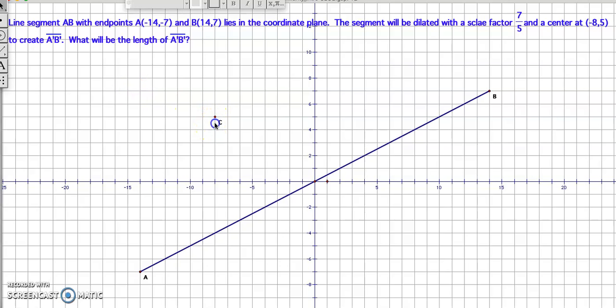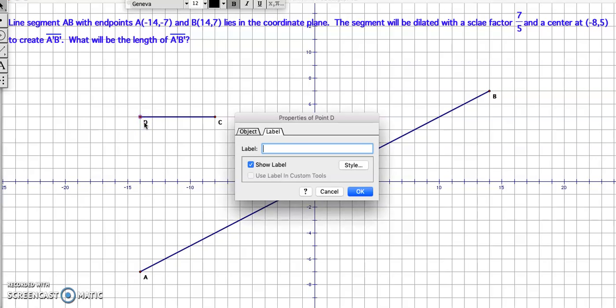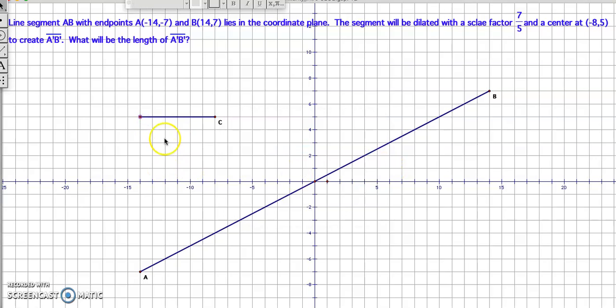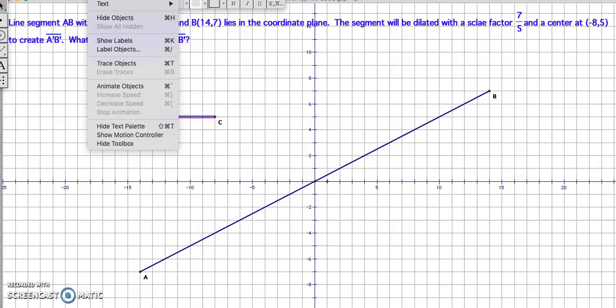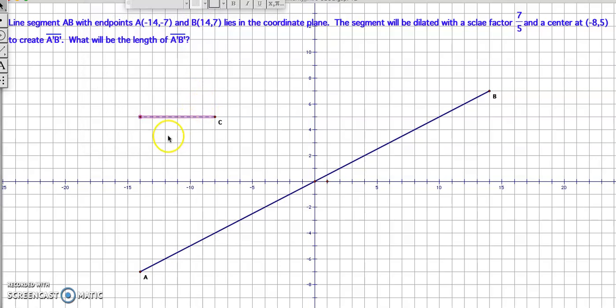So first thing we do, like we did before, we do that vertical and horizontal distance. So I'm going to count out to A. And what I'm going to do this time is make that a dashed line so it doesn't get all weird and creepy. So that's going to be dashed. And then we're going to do the same thing down here and that guy right over here. So now if we count it, we're going to go 1, 2, 3, 4, 5, 6.